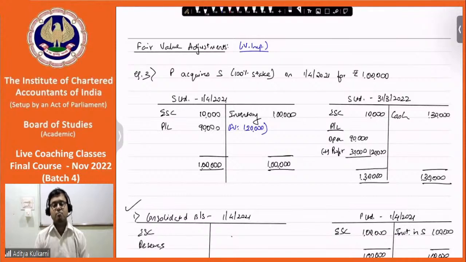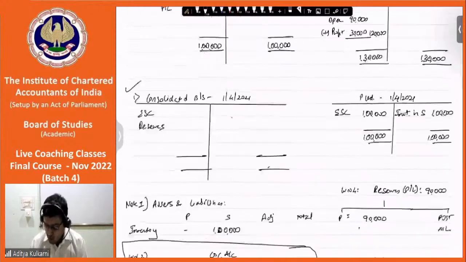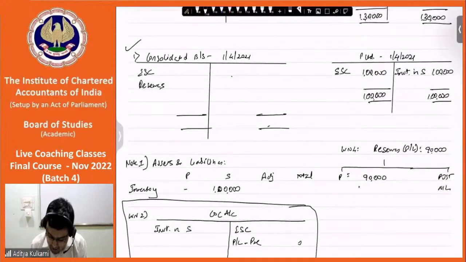If you have paid more value, don't put all that value in goodwill. If you can attribute that value to the identifiable asset, then please identify that asset and record it. Instead of 1 lakh inventory, you've paid 1,20,000. That means the additional 20,000 you would have paid in your purchase consideration because the inventory is worth 1,20,000. And therefore, we will again do a fair valuation of inventory. So add fair value of stock.